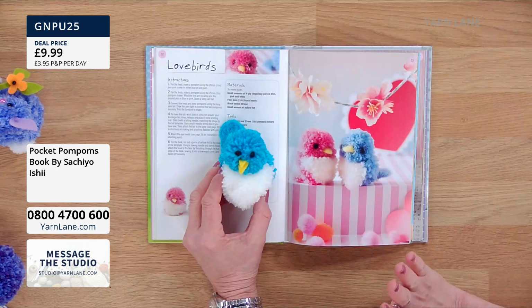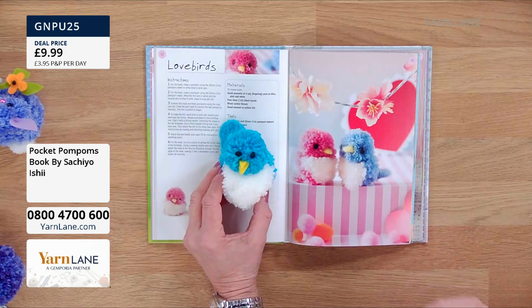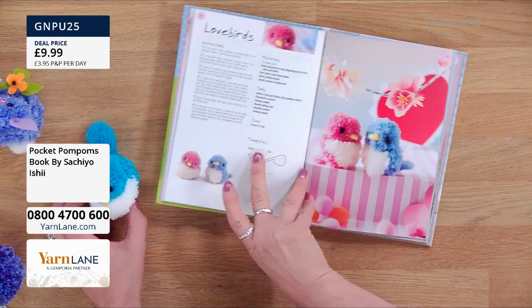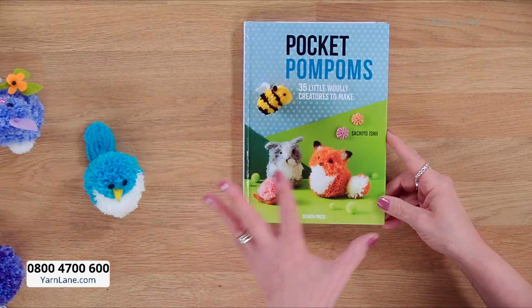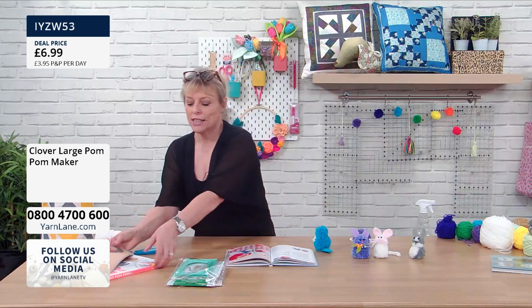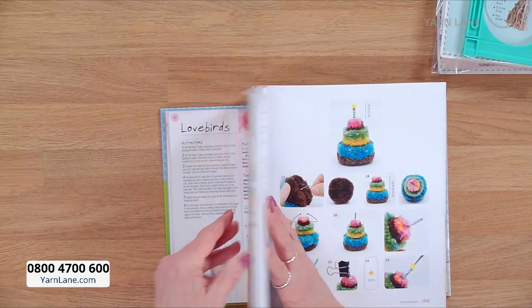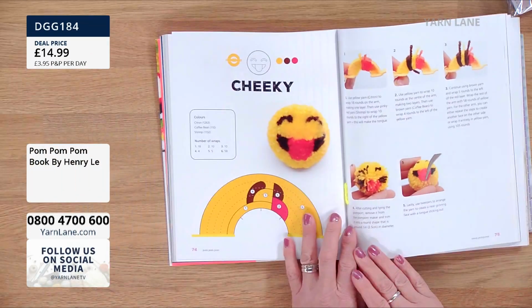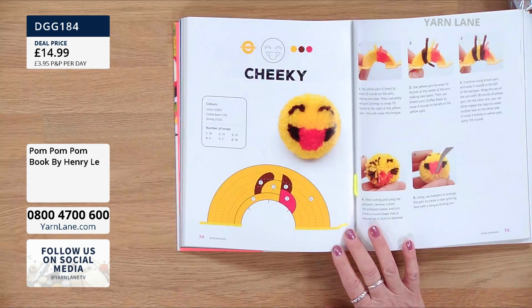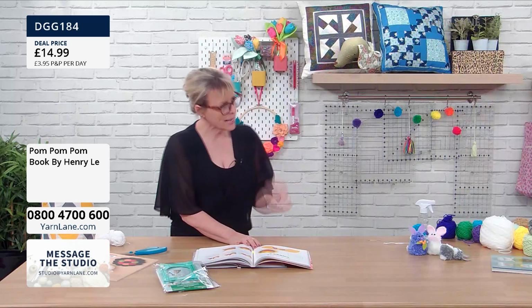The one thing I would say is that you do need a very, very sharp pair of scissors, so do not allow the children to actually cut the pom-pom. But the good thing is that they'll be able to wind it. This project is a bit simpler, because you're putting 2 pom-poms together. With the pom-pom animals, they are phenomenal to create. The book shows you exactly what you need to do. I've got a hedgehog on my blog and he took me forever to work out. It is not as easy as it looks, but that book tells you how to do it exactly, because someone has sat down and worked it all out.